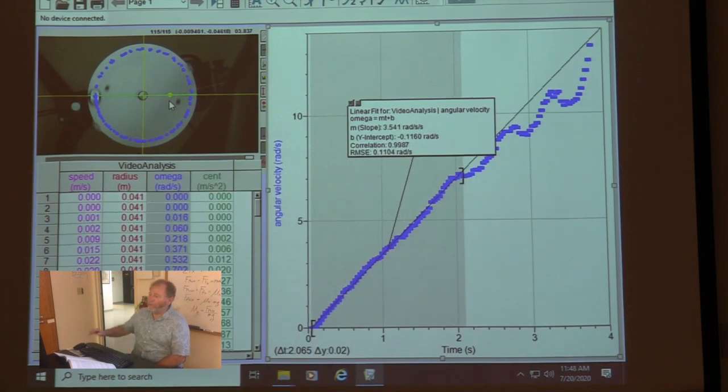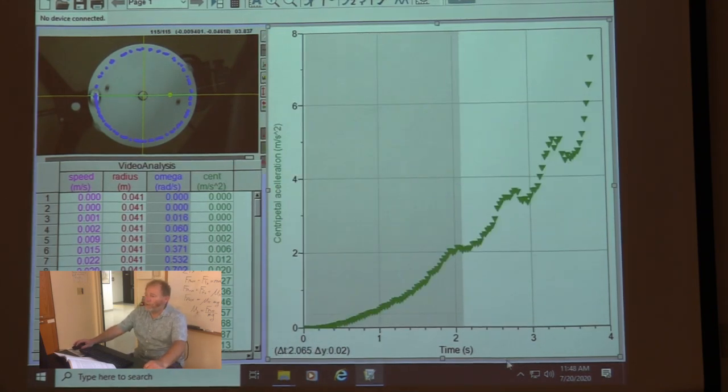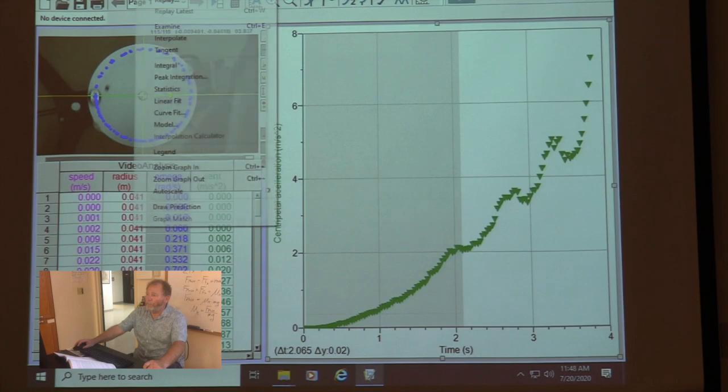All right, let's look at centripetal acceleration. So again, for this particular answer, what you're doing is taking a linear fit. You can do the whole thing, you can do that little part where it really looks like a straight line before we get out with the camera errors. Good stuff. All right, centripetal acceleration. Whoa. Well, we found a linear fit with the whole thing isn't as good as a linear fit with that much. So let's do a linear fit now.